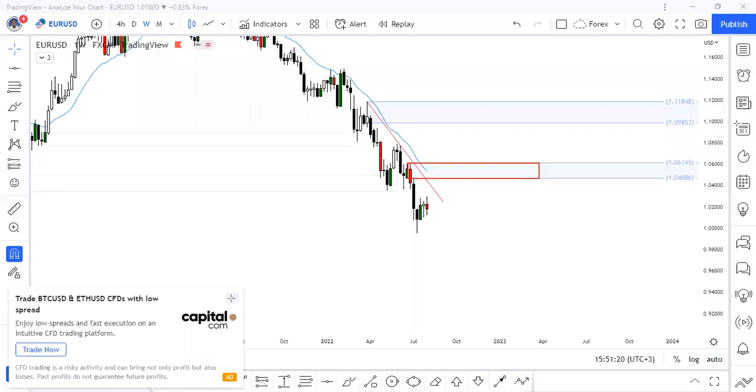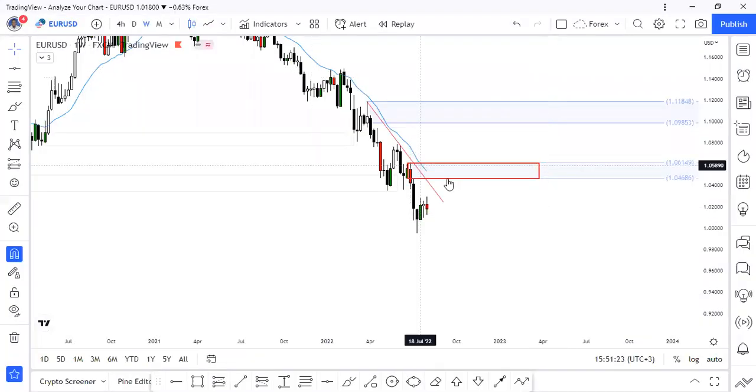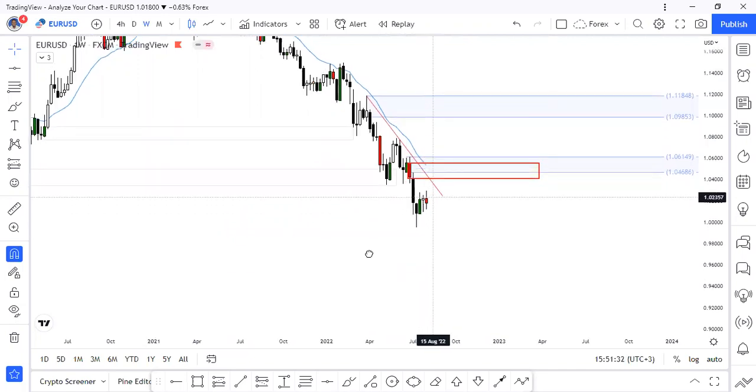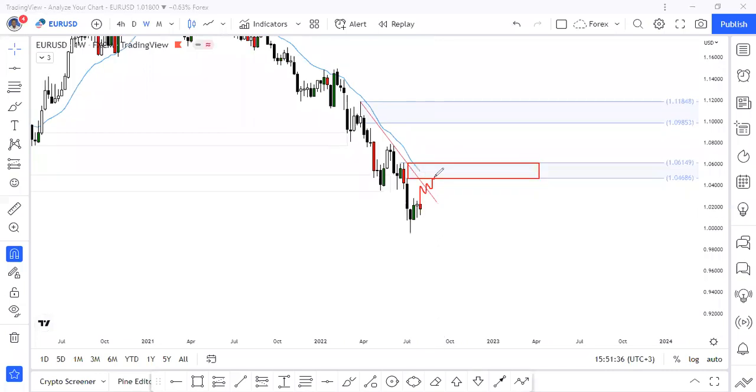Why? We can see it on the daily time frame: the DXY started to gain momentum, so there's no way EURUSD could come and test this level of supply here and drop. It's very rare for price to come and test these levels of supply. Instead, it will start falling around this area. So I'm expecting a bearish movement for EURUSD for the coming days and weeks, with bears starting to kick in and the price proceeding with the downtrend.